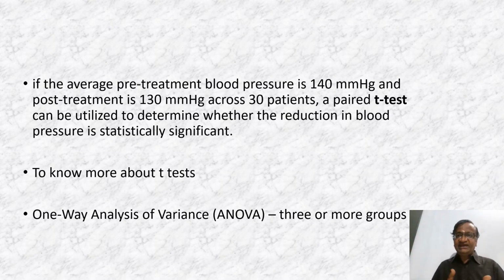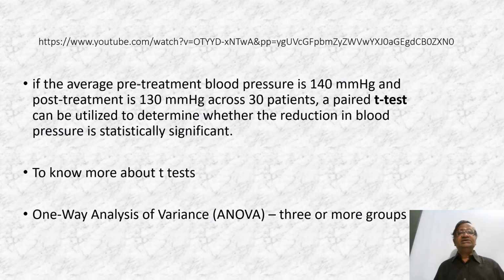Now what you are doing is you are giving dexmed for one group and control for one group, and you see the change. There are two groups, so you do an unpaired t-test. Analysis of variance is for 3 groups: control, dexmed, and clonidine. 3 groups are there, so you do analysis of variance. This is quantitative data and continuous data. Decimals are there. This is about the use and misuse of t-test.